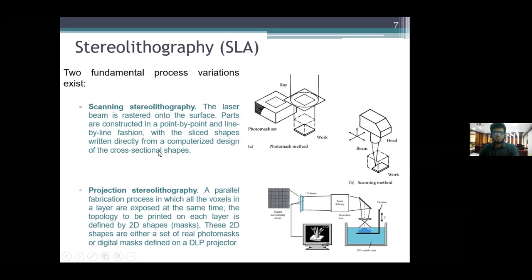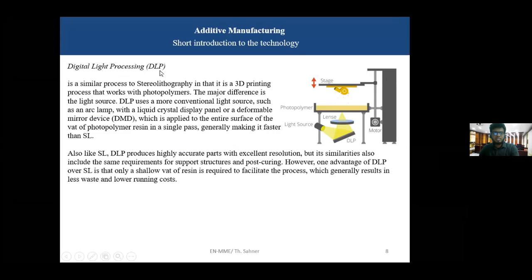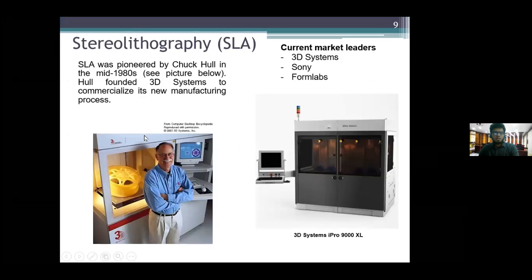I have just completed stereolithography. It has two scanning processes. The second process is called DLP, digital light processing, or direct light processing. Stereolithography is mainly used in 3D printers, and nowadays it is used for rapid manufacturing. In the case of fused deposition modeling, melting material and directing it according to the 3D shape is very time consuming. When we need rapid 3D printing, we will use stereolithography.